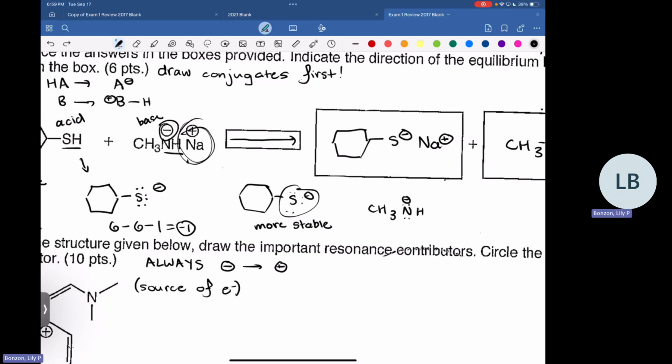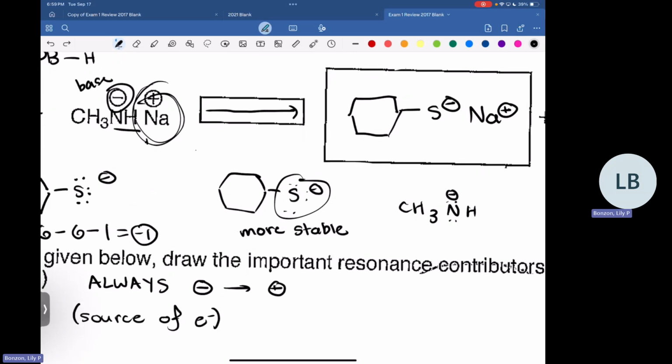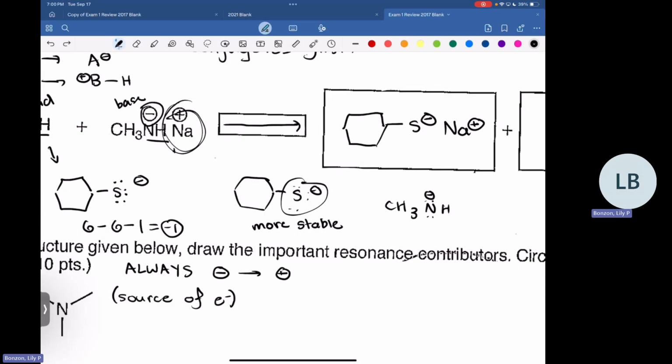Yeah, so I probably should not have said that. So we have the S minus, that's going to be the more stable anion. And so that means that the SH is going to be the stronger acid because it will dissociate more into that S minus. So the SH is the strong acid, and then once it deprotonates, it forms the more stable anion. So you'll form that anion, and then it'll kind of stay there because it's stable as that anion.